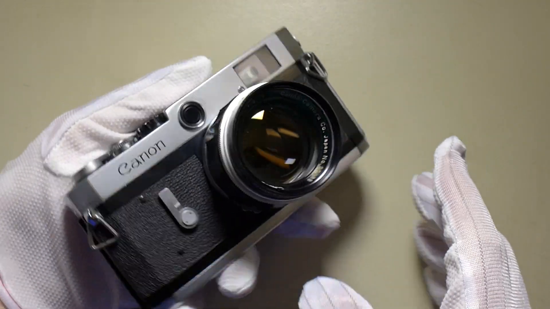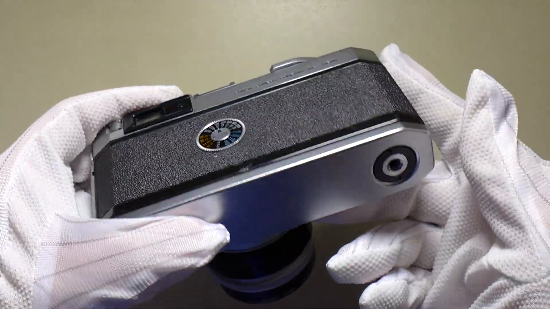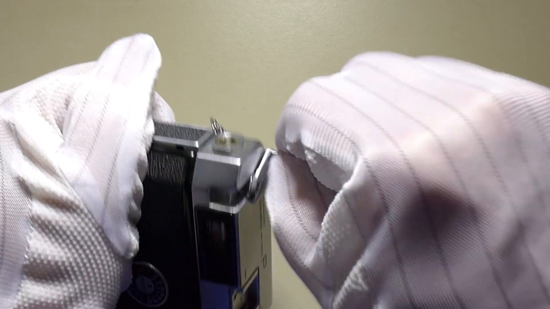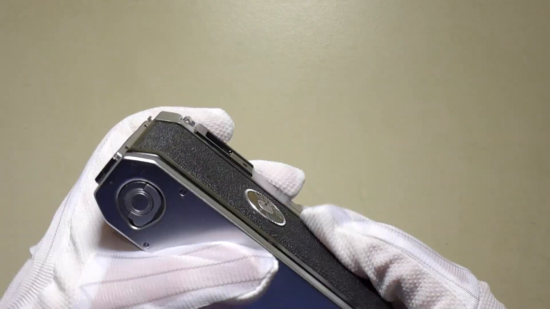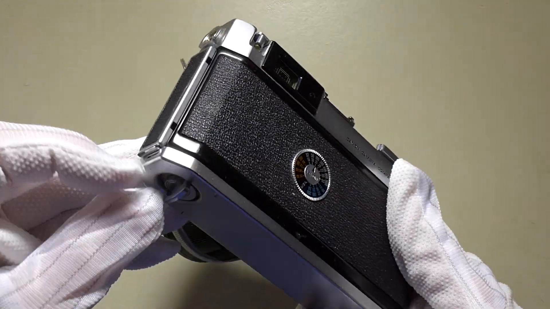Now, I've been told this is a pre-production model, so I'm going to look around and see if I can figure it out. First question a lot of people have been asking is, is it going to take a standard Canon battery? Let's see, I'm not sure how you even open the battery compartment. That's not it. Maybe this is it. The gloves are not helping here. Is that the battery? No.